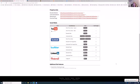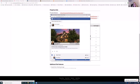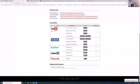the first thing I would recommend you do is log into all your social media sites, right? Make sure you're all logged in. And then you can come over here to Facebook and click on branded front image share. What it will do is open up your Facebook page. It'll put the tour in there, see, it's branded with your picture, and then you say something about it and you hit post to Facebook. It's that simple. All you have to do. The same for Twitter, LinkedIn, and Pinterest.